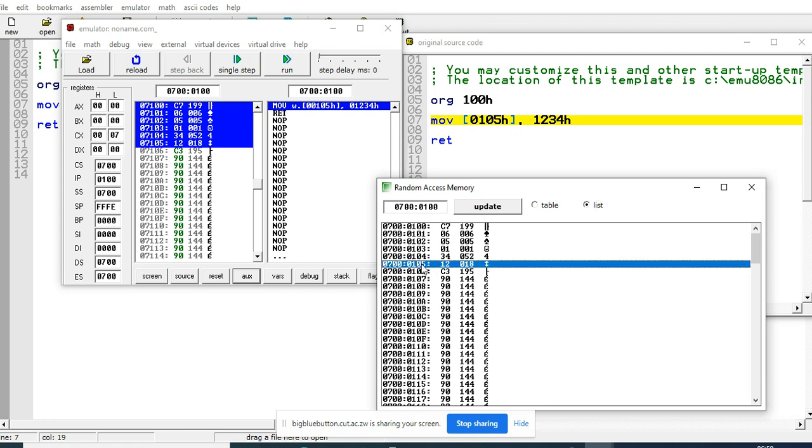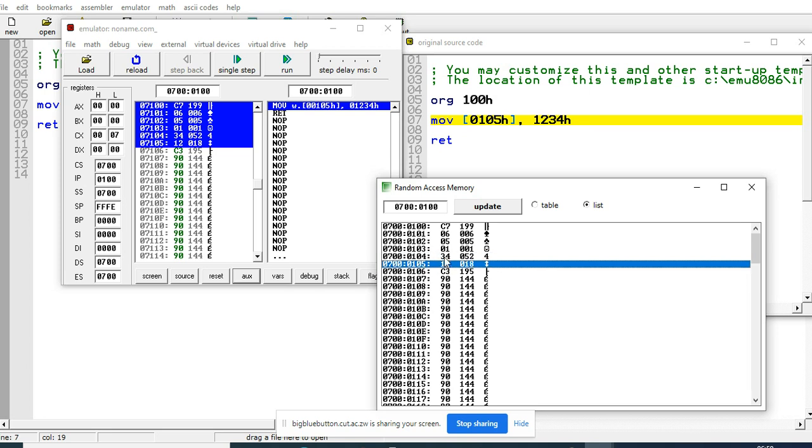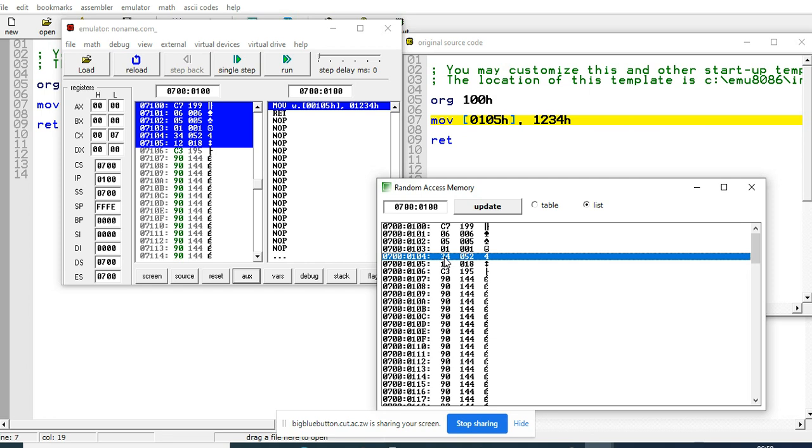You can see that 12 is exactly at 0105, and then 34 goes to 0104. So this is 8 bits and this is 8 bits. So 12 and 34 moved successfully.